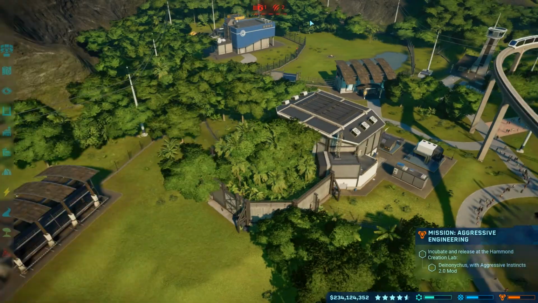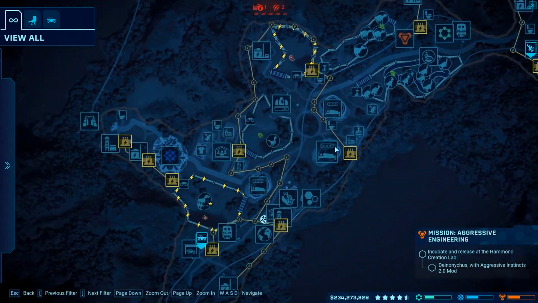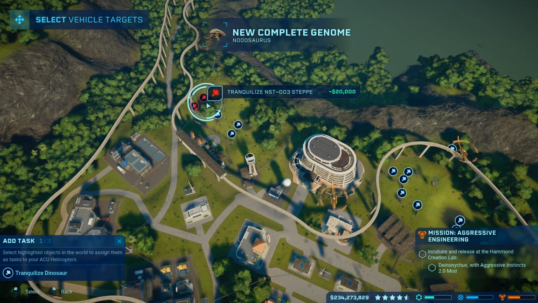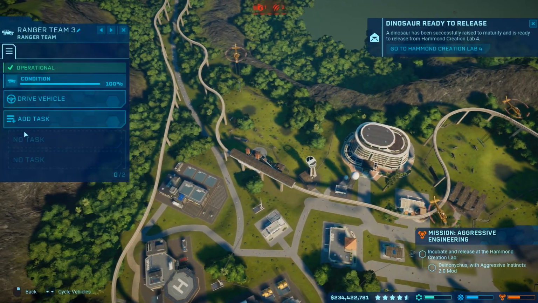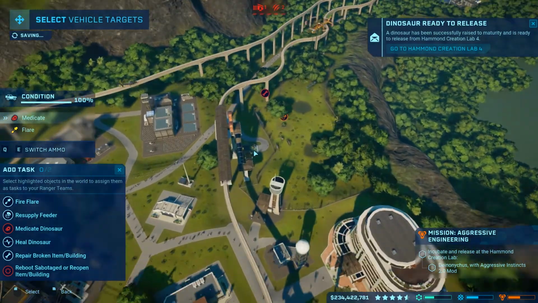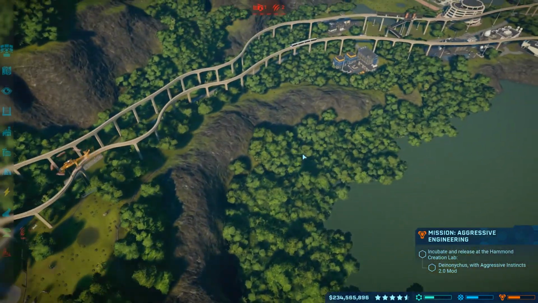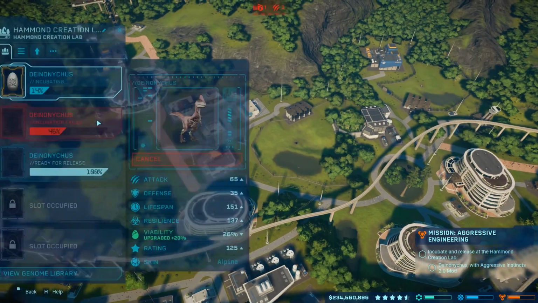Wait, where is this? Oh! This is the Nodosaurus one. They are stressed because they don't have a third. Without the third, they'll be stressed because they only live in groups of 3. So I might change it later on to make it a group of 4.